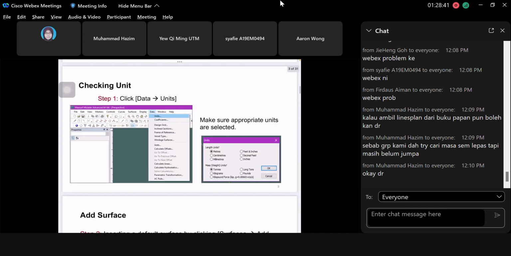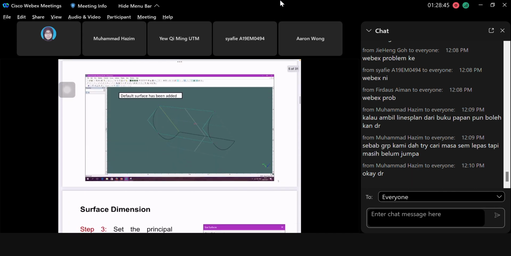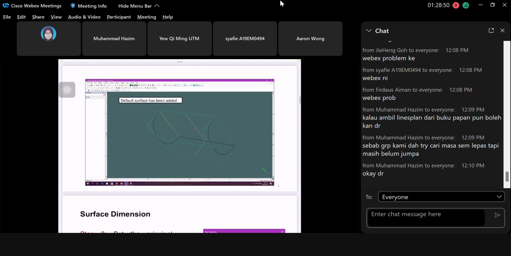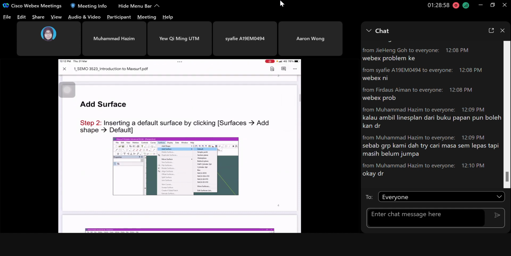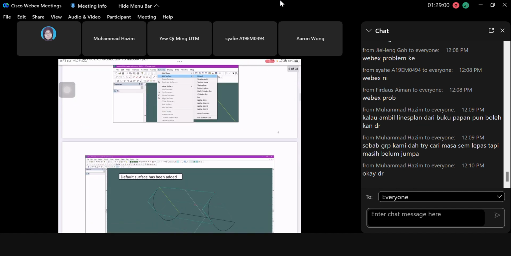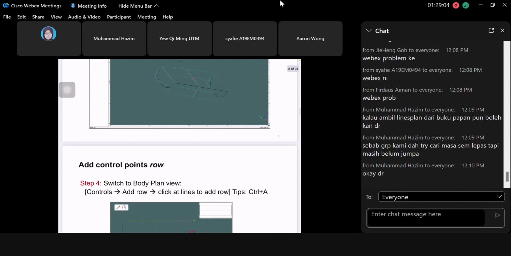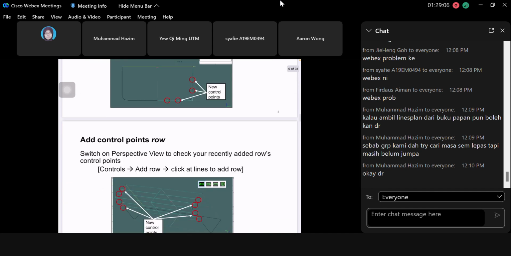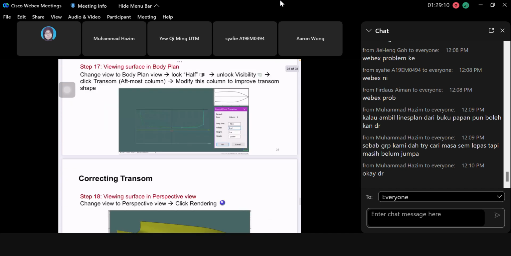So this is an introduction to MaxSurf, how we can produce. Yeah, but this one is basically from scratch. So you have the main dimension, but you don't have the lines plan or basis shape. But basically we come out with our own surface or our own hull form. But of course, this is just an exercise lah. So finally we can come out with one hull form.